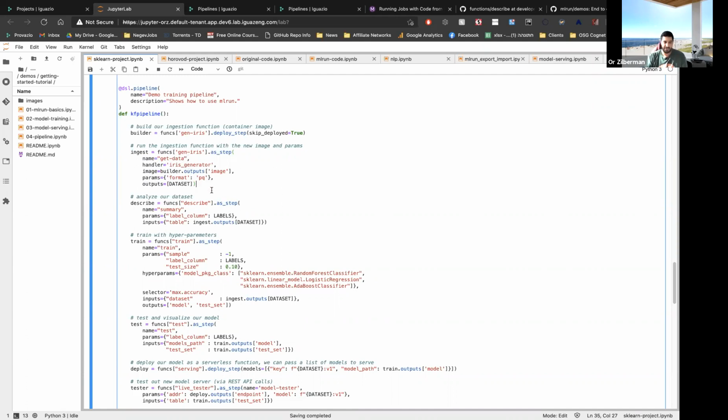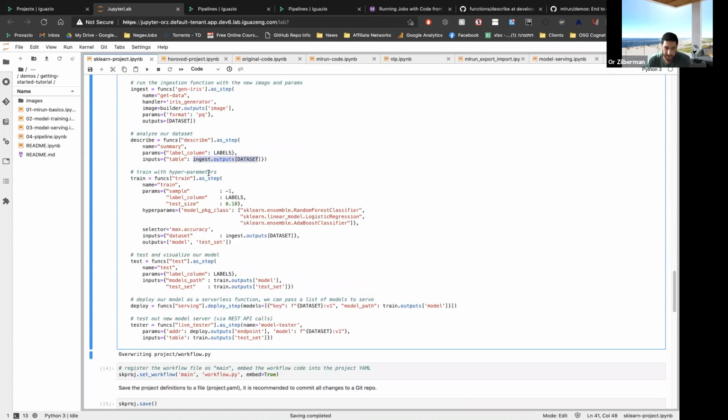So this is our ingest function. After that, we said we have our describe function. We want to run our summary, and it will get the labels, and it will also get the output of the ingest step. Now, defining this lineage, MLRun will automatically parse it and create the right computational graph for you.